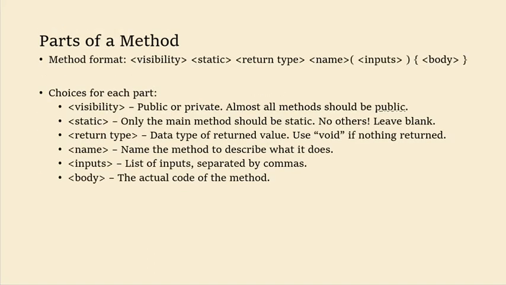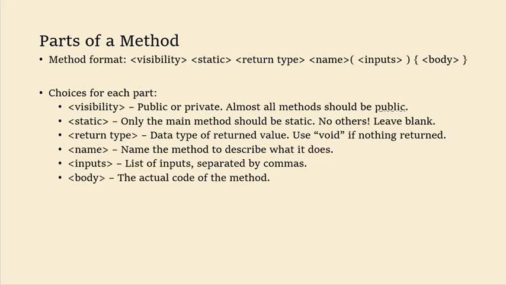So, when we declared a variable, all we needed to do was say its data type and its name. When we declared an attribute, we would say that it's private and then data type and name. Methods are again a little bit more complicated, and the reason is, remember when we talked about algorithms, we had to have an input and an output. We had to describe what goes in and what gets returned.